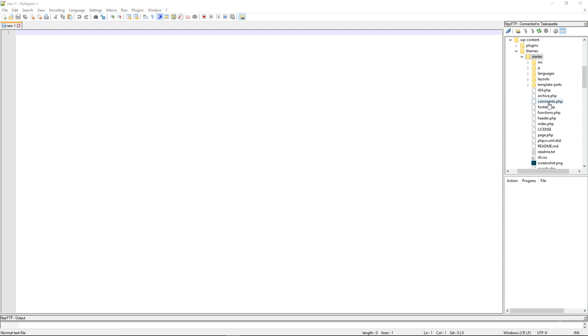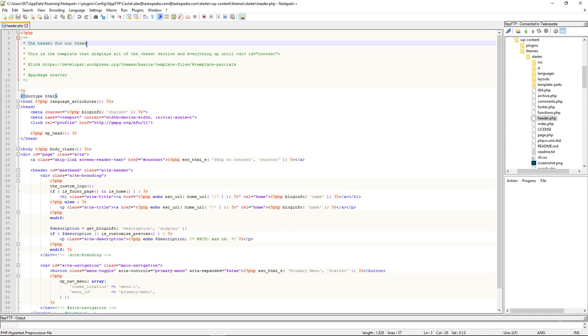But what I want to do right now is show you some examples of these core template files that you're likely to find in the very vast majority of WordPress themes out there. The very first one would be the header.php. Let's open this up. This is the header for our theme. This is the template file WordPress would use to display the contents of the top section of our website. So typically, things like the logo, the main menu, and any social media icons on the top right-hand corner, it is usually the header.php that will display such content.